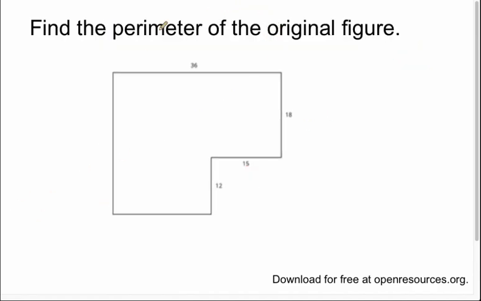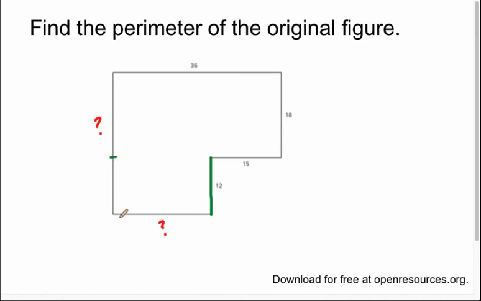If, for example, you need to find the perimeter of an original figure, and if you look at this original figure, there are some side lengths that are missing, namely this length and this length right here. If you are missing vertical lengths, then I'd like for you to focus in on the vertical lengths that are parallel to that. So the vertical length that's parallel to this, that means they're the same distance from each other no matter which point you look at, is this length right here, so a length of 12.